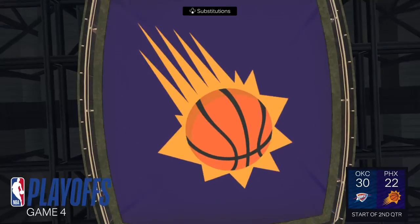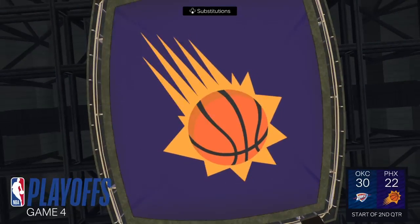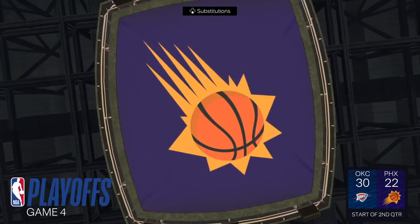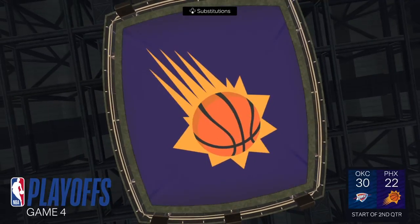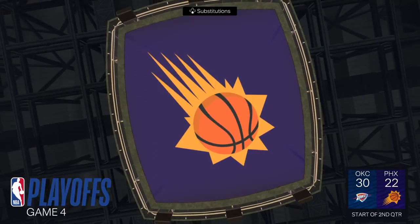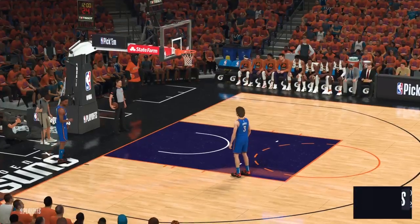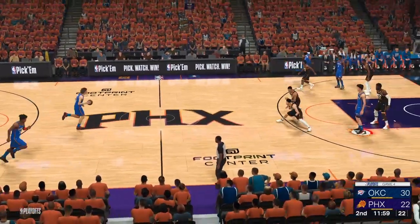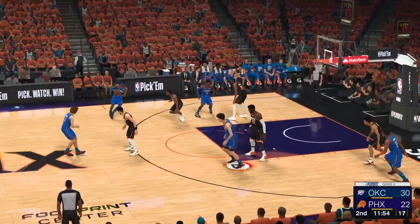Folks, as this exciting Western Conference semifinal game rolls on. And for the Thunder guys, what jumps out to you stat-wise? Just excellent first quarter defense. They've been really getting after it. Just a great job, really, of making the game ugly, trying to muck it up a little bit out there. And Giddey has got the ball here for the Oklahoma City Thunder. They lead by 8, biggest lead of the game.